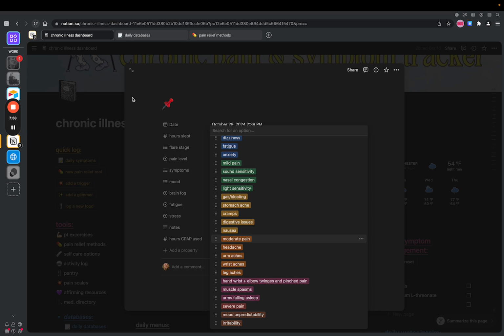Next, I want to go over the changes that I made to the dashboard template and how I made those, so that if you've already duplicated the template, you can just follow the instructions on how to add each piece if it seems like something that you want.